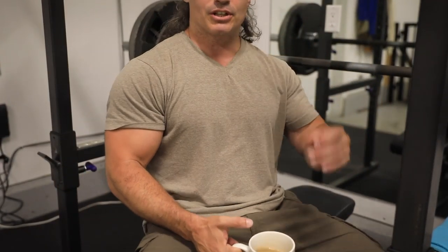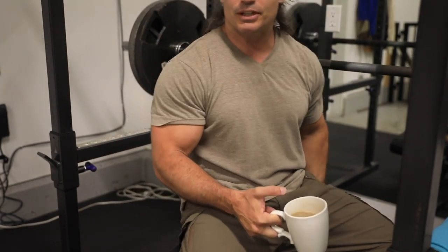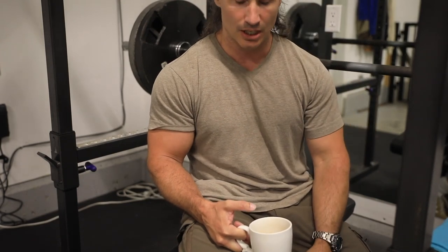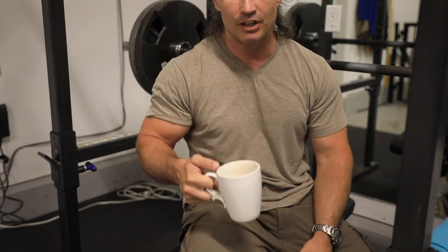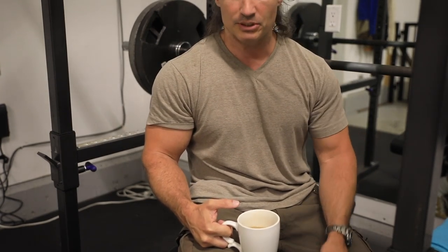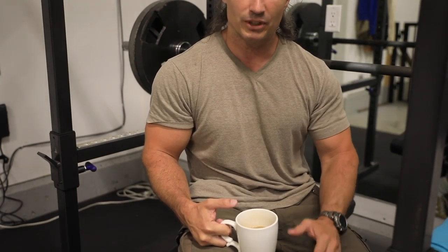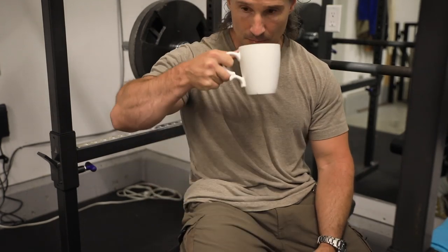So lately what I've been doing, I've been drinking a protein shake during my workouts most of the time. I've been drinking more like the kale type smoothies that I did in my other video. You can see how I made those. But sometimes I'll have this, which is not coffee. This is like a chicory root kind of blend. It's something to drink, right? I like something sweet, so I sweeten it with stevia, tiny bit of milk and chicory root. It tastes pretty good, but there's no caffeine in it or anything. But yeah, I like to drink something when I'm working out.